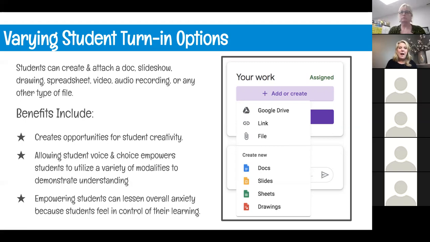That's one thing. Another way that they can do work in Google Classroom is by going in and choosing over in the Your Work section on the right hand side, and I'll do a live demo of this in just a second. They can hit the little add or create button, and then they can do a variety of things on their own as well.